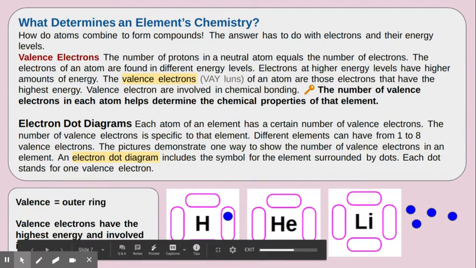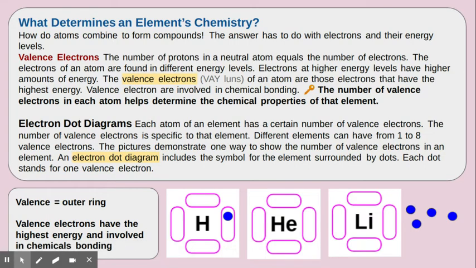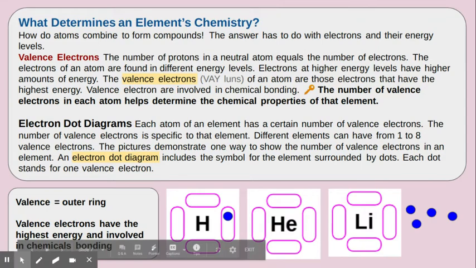So we remember that depending on what group or family an element is in, that tells us how many dots in the dot diagram there are. So in group 1, those elements all have 1 dot. In group 2, they have 2 dots. In group 13, they have 3. In group 18, for helium, helium gets 2, but the rest of them have 8.